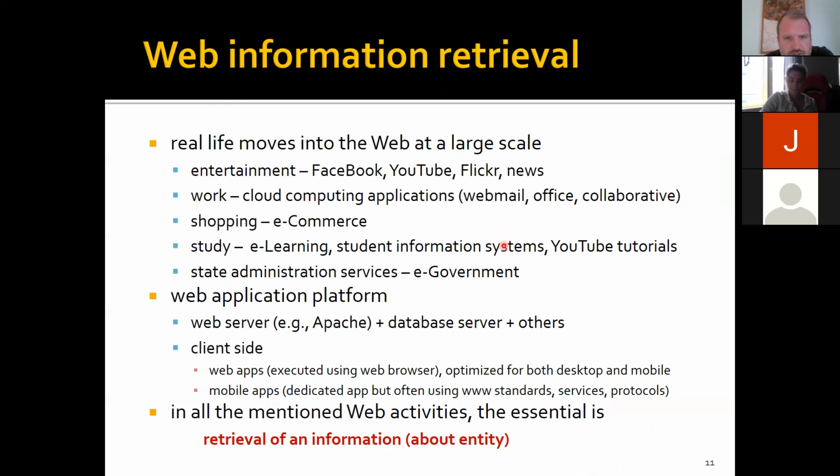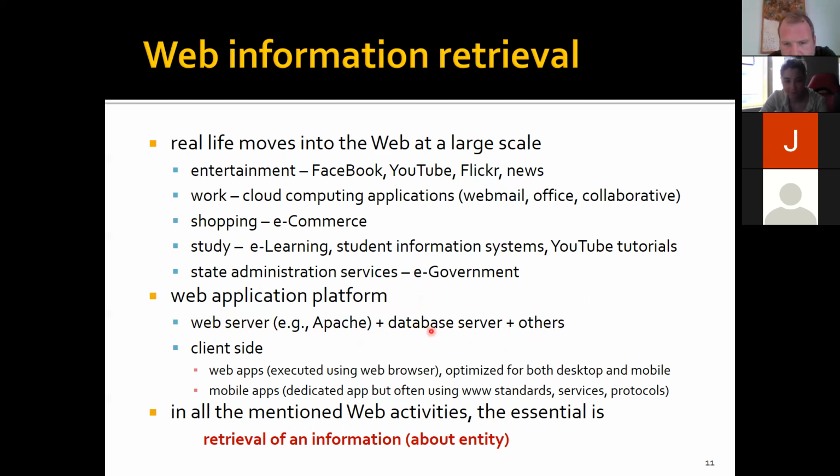Okay, so web information retrieval solves the information retrieval problem on the web and in a large scale. So there are two factors: the online platform of the web and the large scale factor. When we are talking about the web, of course, the web platform consists of a web server side, where we have the infrastructure that is capable of serving many users.